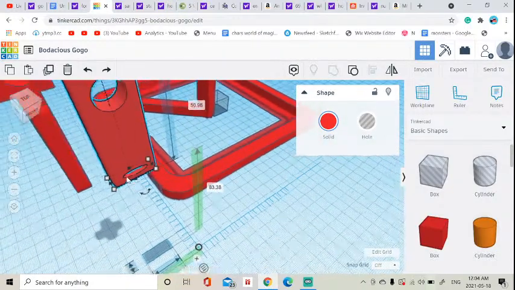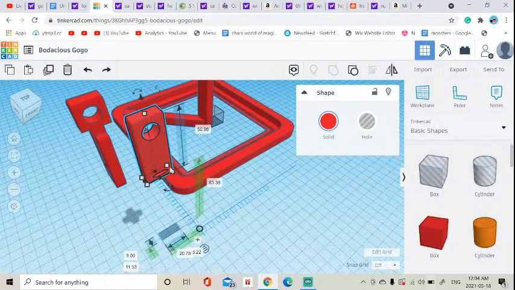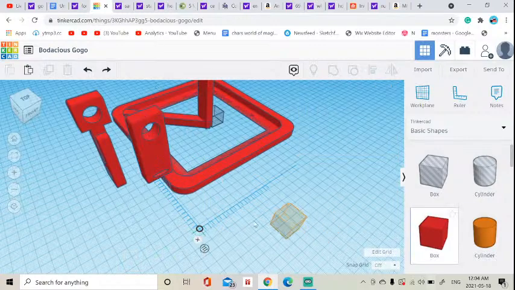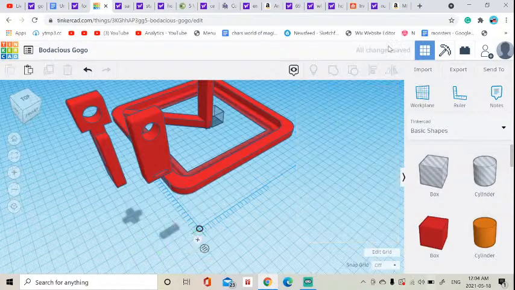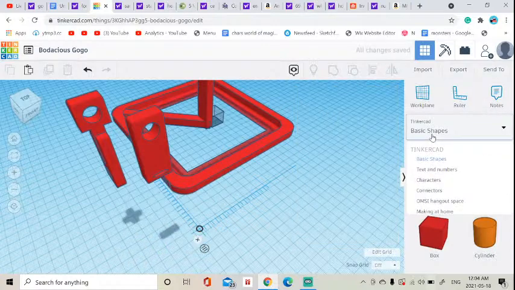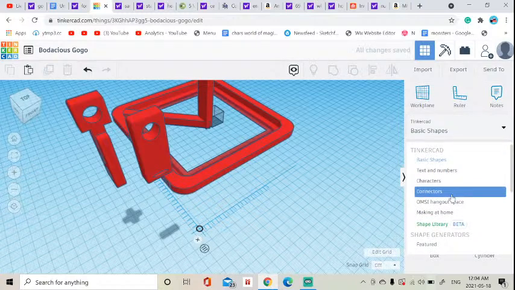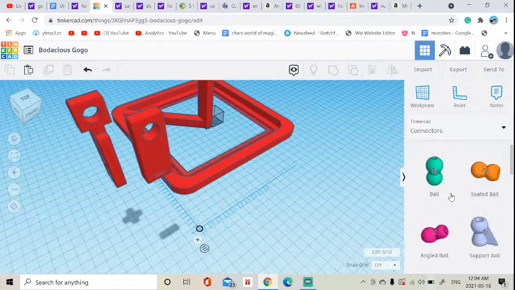So up, down. Now we need the pivoting, and I know exactly how to do it. Connectors.